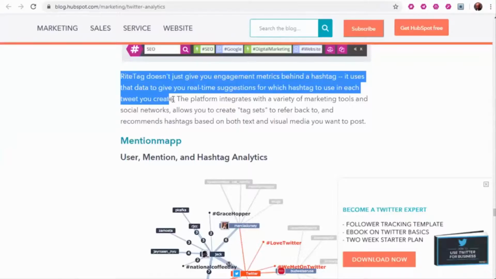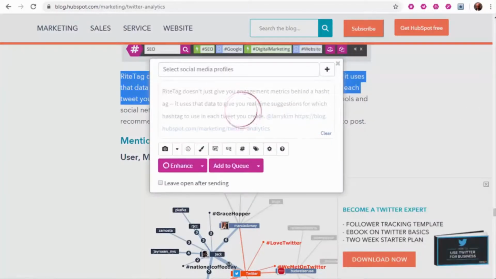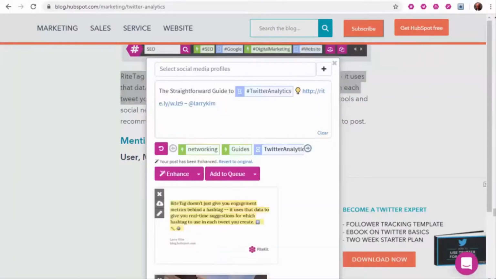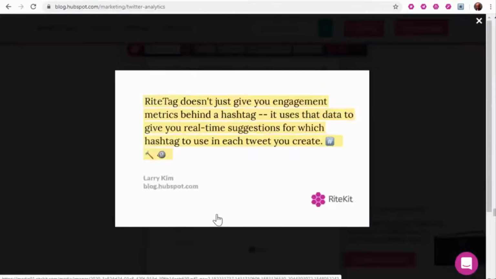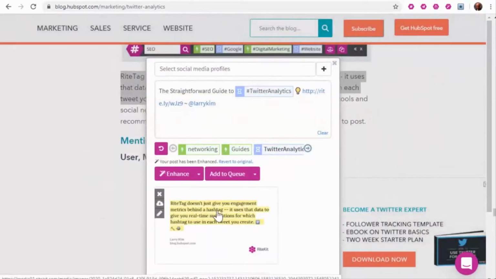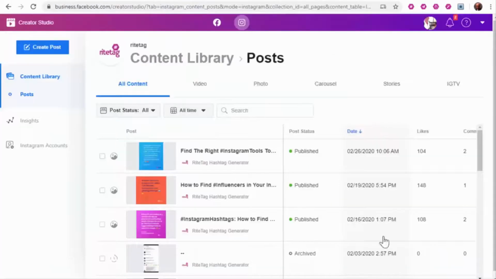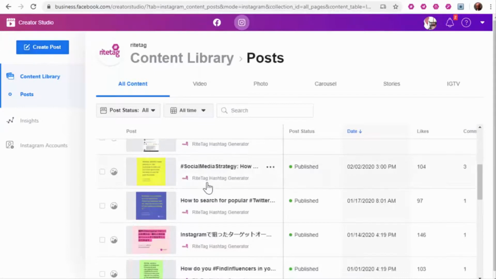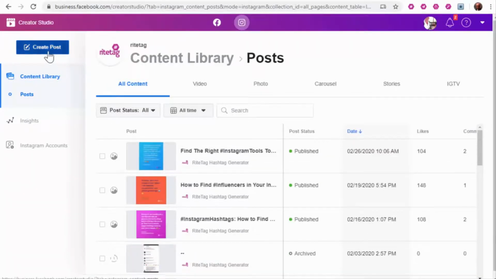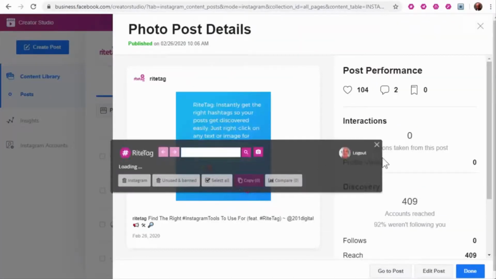Or, with the RiteForge extension, you can highlight text and enhance to create an image. And if you use customer quotes, etc., for Facebook and Instagram posts, make at least one image template with no animation. This way, your quoted text images will work not only in all other social networks, but will make great Instagram posts as well. Of course, the branding and everything else are yours to control. Make and save images, and then, in the free Facebook Creator Studio, it's this easy to make a post and send from your desktop to Instagram.